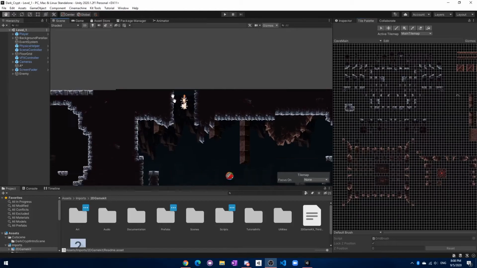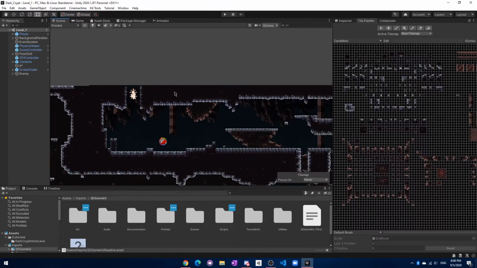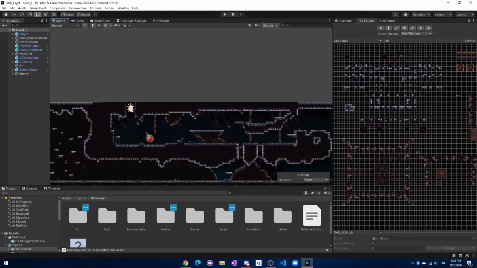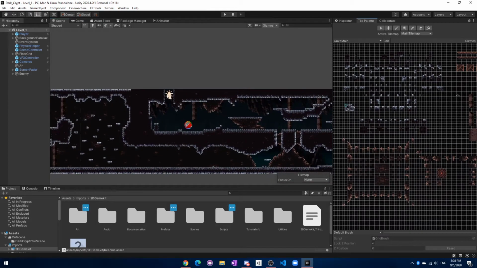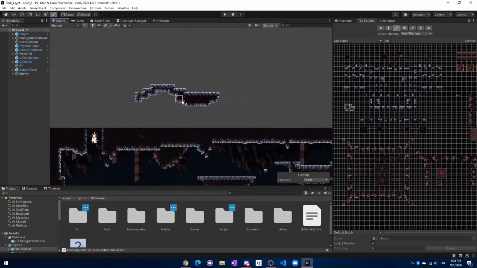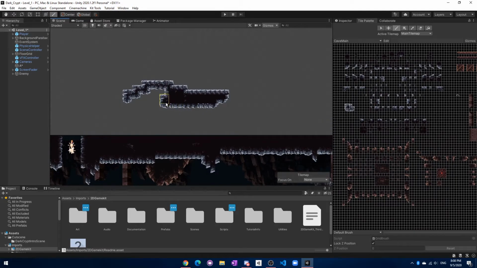Hey everyone, today I'm going to be showing you how to make tiles and tile maps in your game. So you can see here I have a game project all laid out, and this is actually part of my devlog series. But anyway, you can see here that I can just click around, drag, and then I get tiles that are automatically generated in the correct spot, which is really nice.